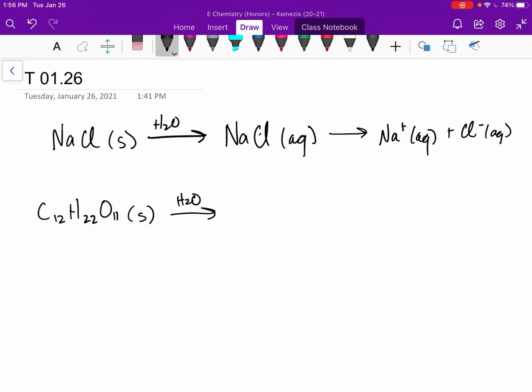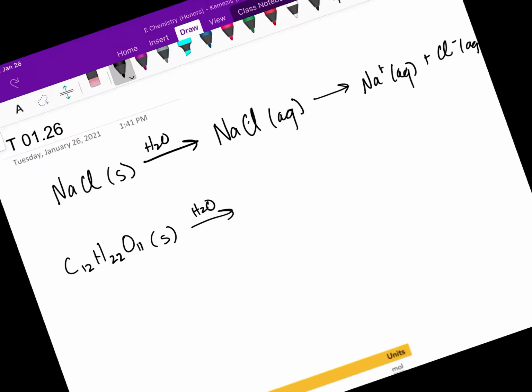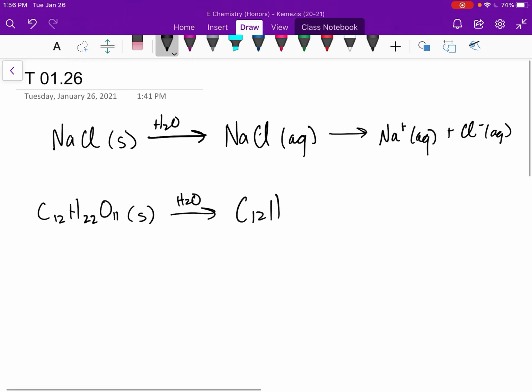When C12H22O11 solid dissolves in water, can it dissociate into ions? Possibly. Oh, no. What type of compound is it? Covalent compound. It's all nonmetals hanging out together, right? They're covalently bonded. They do not dissociate from each other. So it's just chilling. It did dissolve in water, so it just stays as aqueous. There's nothing else that it does, it just gets down to that smallest piece of C12H22O11, all bonded covalently, and that's it, right? It doesn't do anything else.